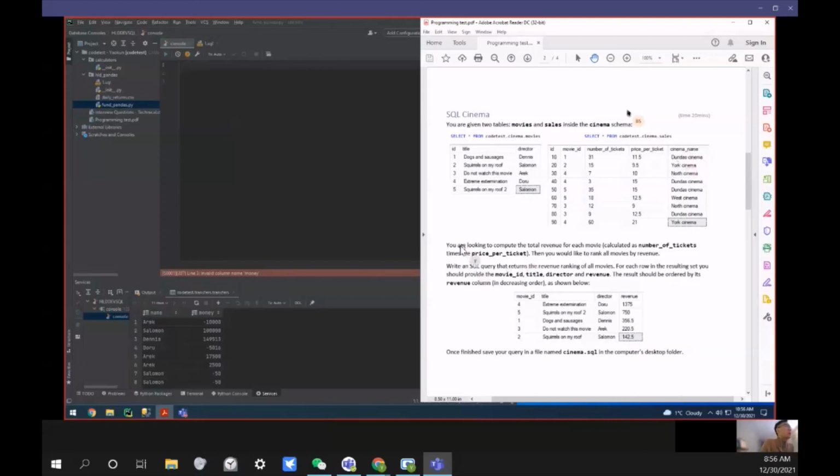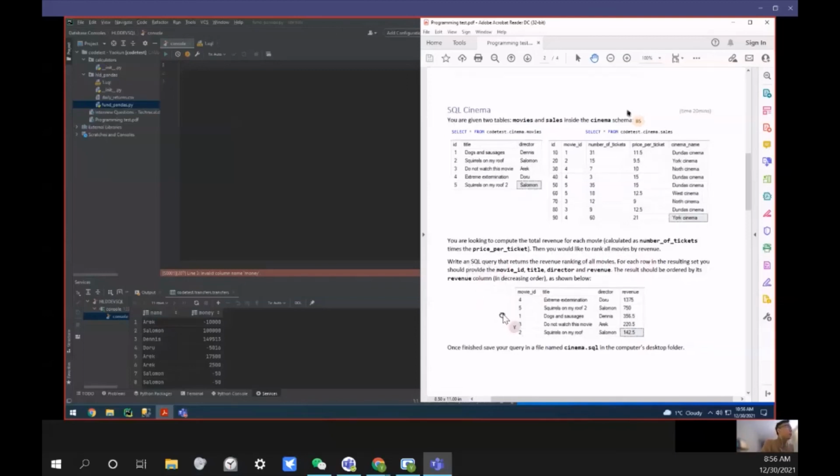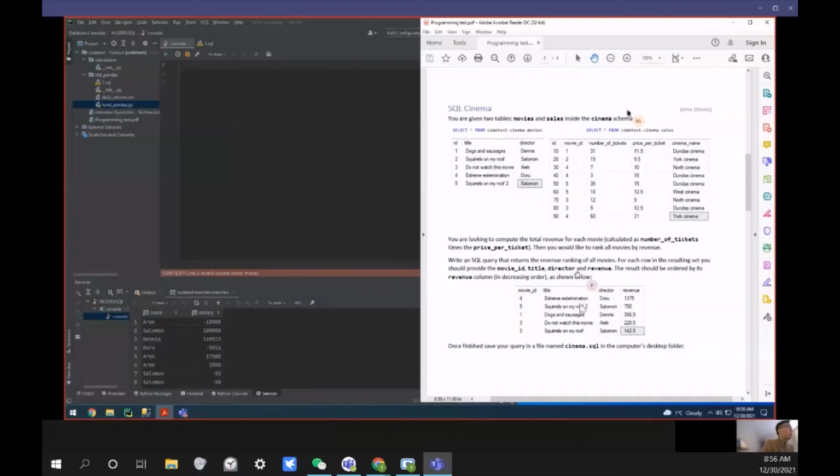You're looking to compute the total revenue for each of the movies, calculated as number_tickets times the price. Then you would like to rank the movies by the revenue. Write a query that returns the revenue ranking of all movies. That's fair. It's pretty clear.